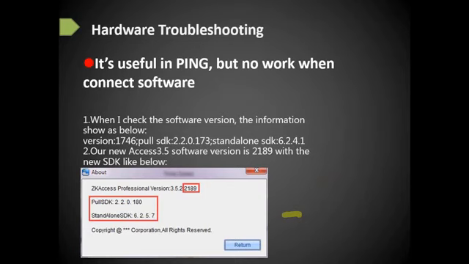So it's better to check the software version on the customer's side, because our latest Access 3.5 version is 2189. Pull SDK version is 2.2.0.118. Standalone SDK version is 6.2.5.7.